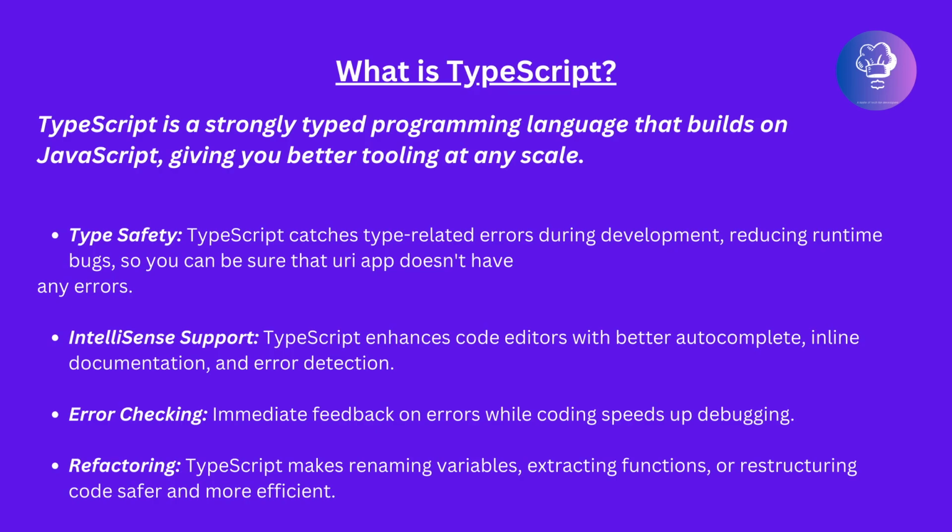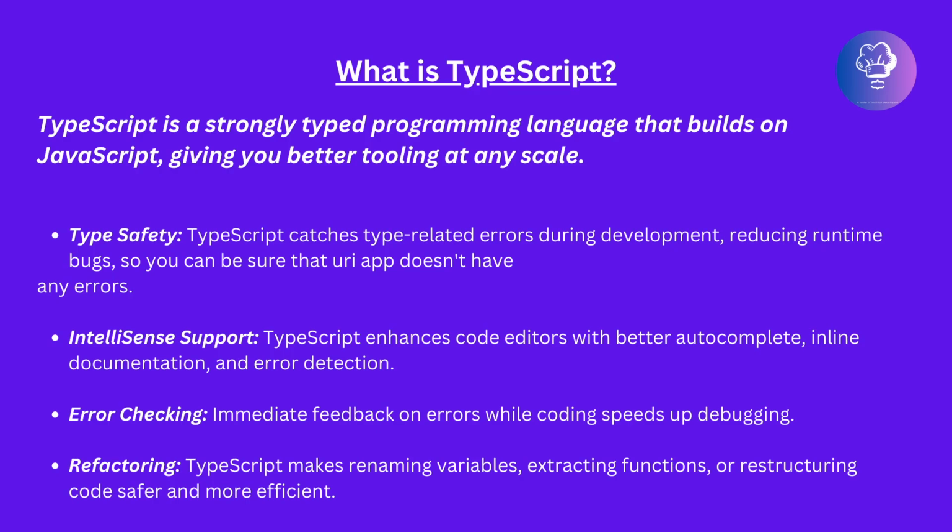So, what is TypeScript? TypeScript is a strongly typed programming language that builds on JavaScript, giving you better tooling at any scale. Well, what does that actually mean? It means it provides us type safety. So TypeScript catches the errors for you right during development, so you should not be able to identify any errors when your application is running in a production environment, for example.